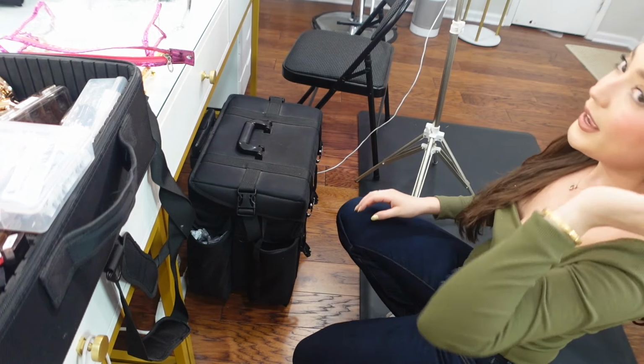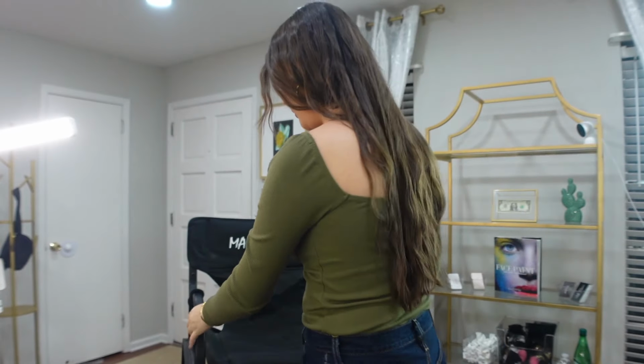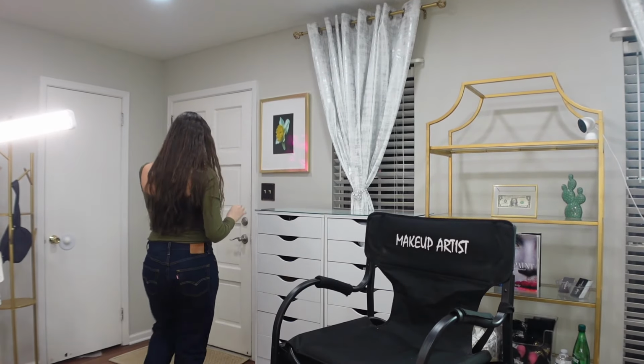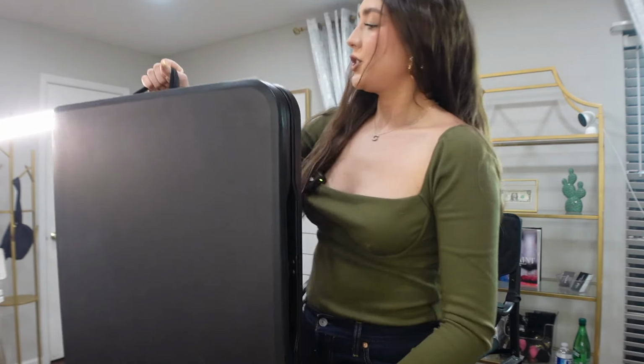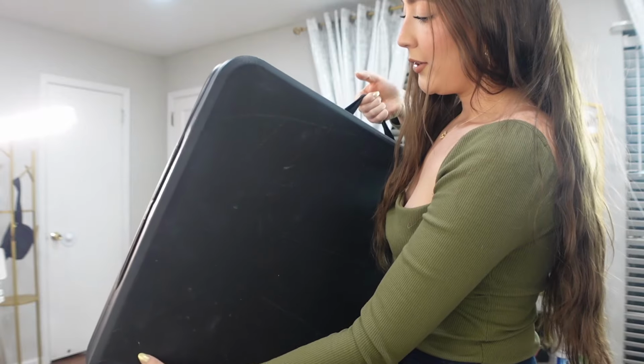What else? Oh, and last but not least, one thing that you should always keep in your car is a foldable table in case you go to a venue and they don't have any space for you to place your kit. You need to bring one. This is from Walmart and I bought it in black because if I get makeup on it, it's not noticeable. Of course, I do clean it and sanitize it, but it just gets beaten up. I throw it in my car and it's inevitable, but this is a lifesaver. I've taken it down with me several times and it's always going to be in my car in case.